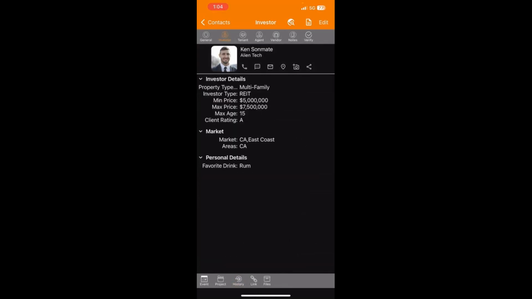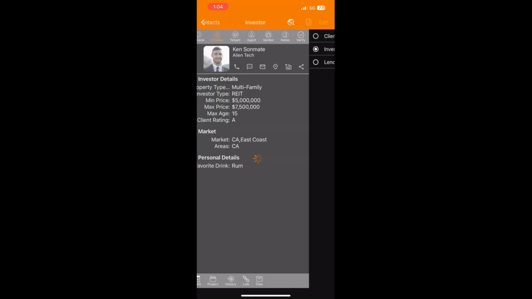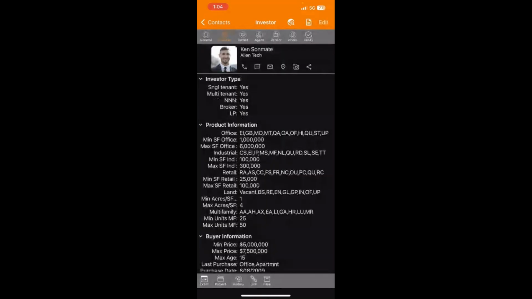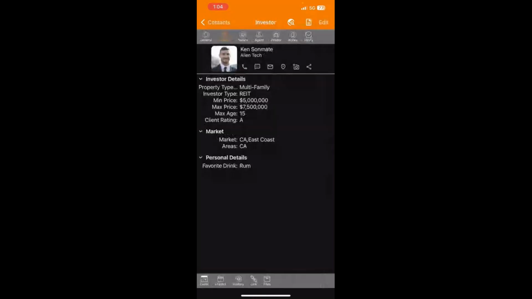As Ken tells me his new investor criteria, I can update that information directly from the field. And you might notice that mine here has personal details, market, and investor details. In the upper right-hand corner, you'll see a page that's turned over. If you simply select that, you can choose your different layouts. And that layout for me is just way too much. That one I don't like. So I have one specifically just for the mobile app with some small details on here that I need to know before I meet with Ken.